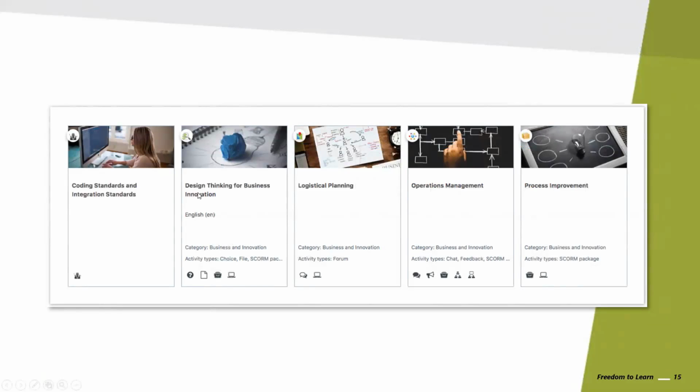It's automatically pulling the course name. In this case, I'm showing the language, the category of course, and the type of activities, but you get to decide what pieces are going to show up in those tiles. That's all up to you. And the tiles will look the same, whether it's a course, a program, or a certification, so that you have a consistent look and feel across all of those learning items that are going to be displayed.